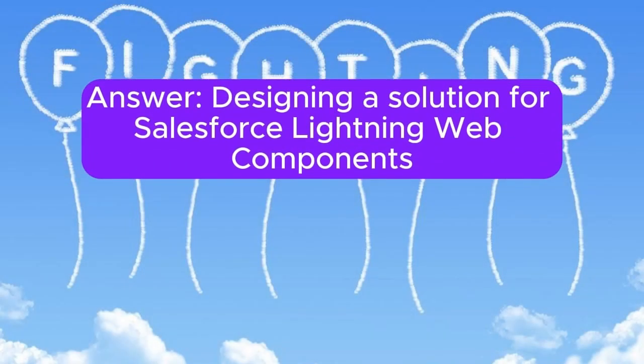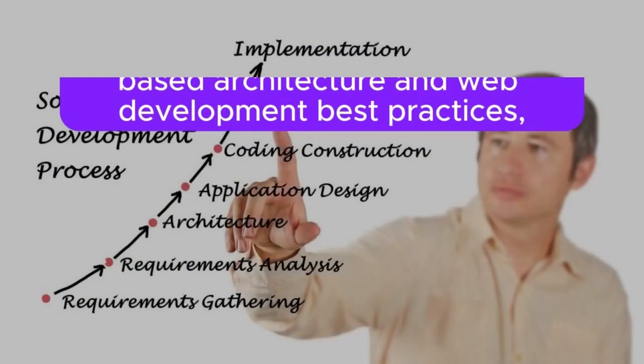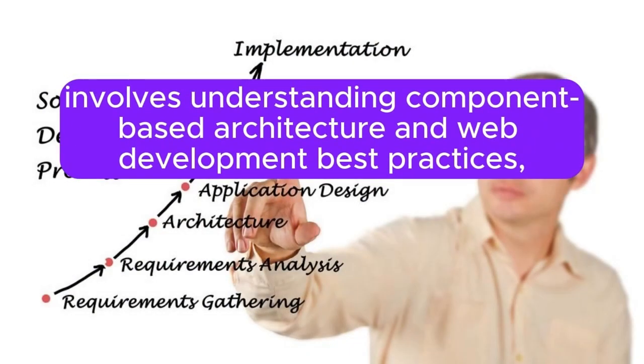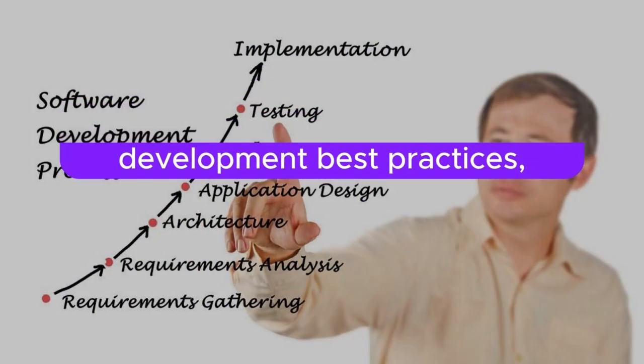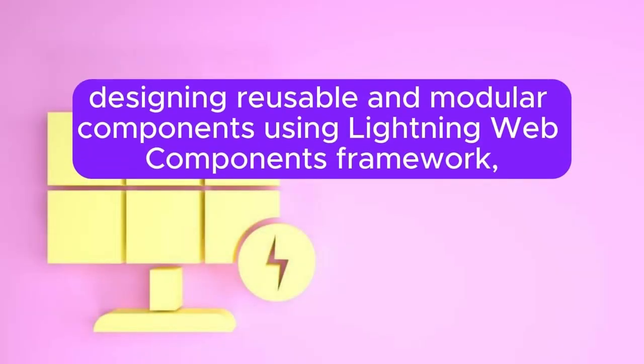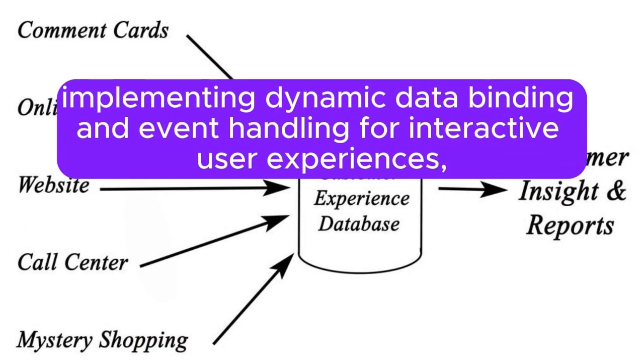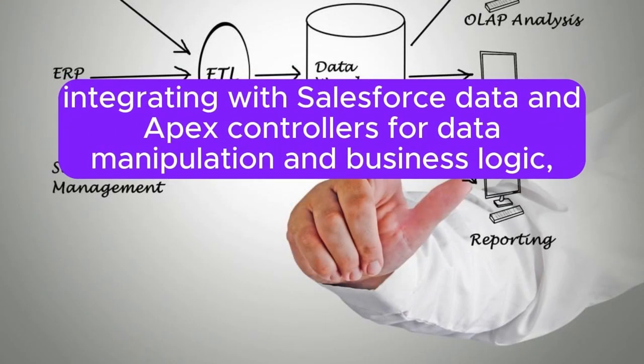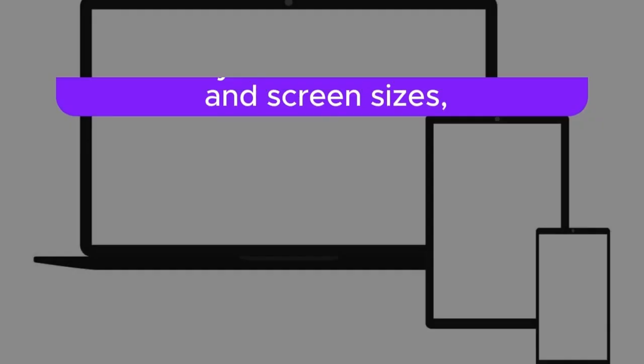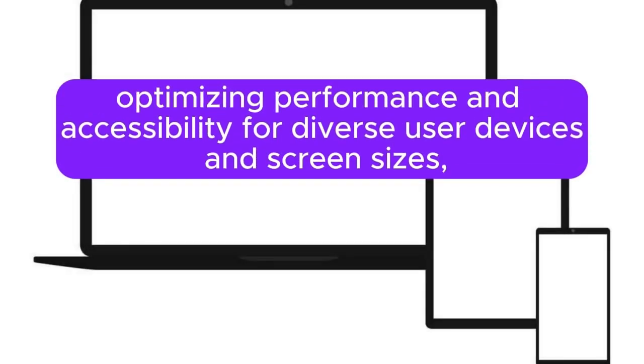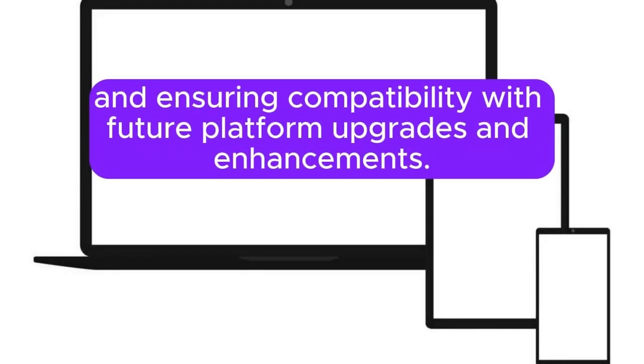Answer. Designing a solution for Salesforce Lightning Web Components involves understanding component-based architecture and web development best practices, designing reusable and modular components using Lightning Web Components framework, implementing dynamic data binding and event handling for interactive user experiences, integrating with Salesforce data and Apex controllers for data manipulation and business logic, optimizing performance and accessibility for diverse user devices and screen sizes, and ensuring compatibility with future platform upgrades and enhancements.